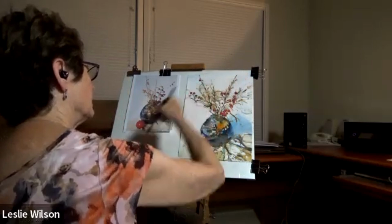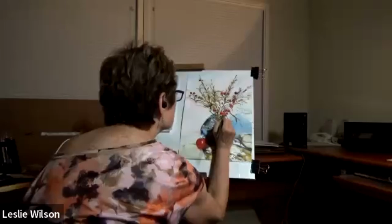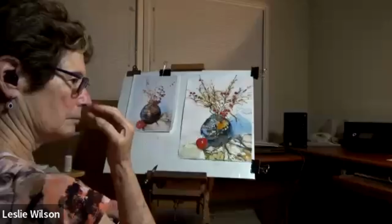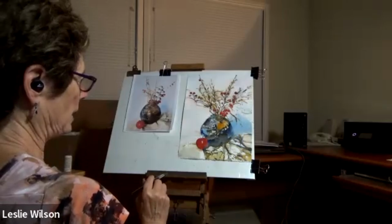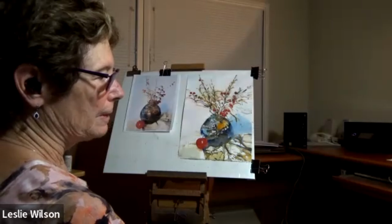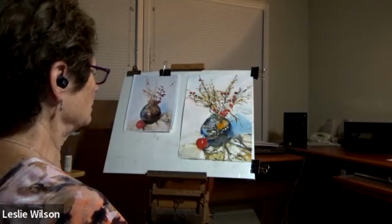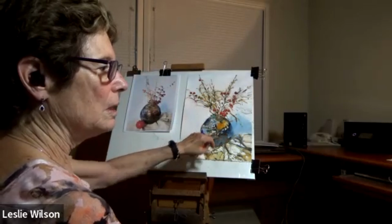Okay, here's a question for you, Leslie. Do you purposely try to make the bigger shapes lower down? Like in this case, it sort of weights down the pot, so you make bigger, darker shapes down below? No. The darker shapes can be down below, because I think that then they are in shade. And that might equate to the question, but I look for areas. You see, if this had been really light in here instead of dark, then it would have meant that the light was shining on it. Whereas obviously the light is coming from up here and going this way.